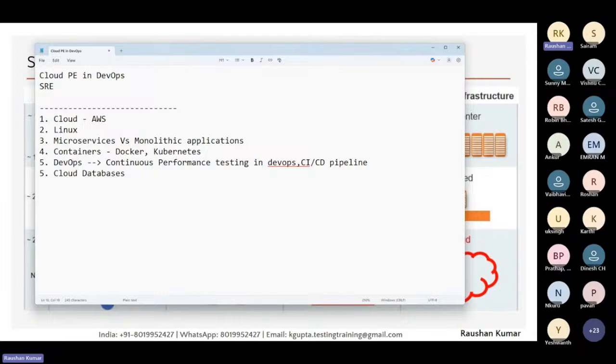Nowadays, to create a database, I don't need an expert. I can just click a few things and create a database in the cloud. Cloud has automated the installation process, storage auto scaling, taking a snapshot, creating a read replica, high availability. I don't need to do anything.